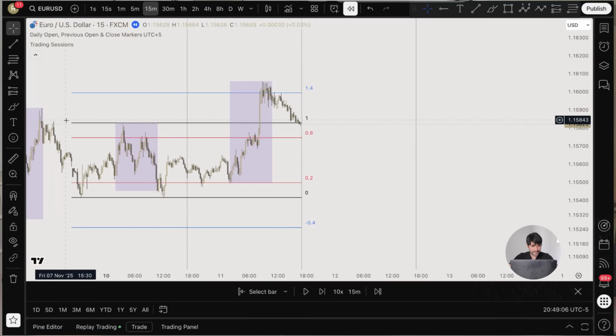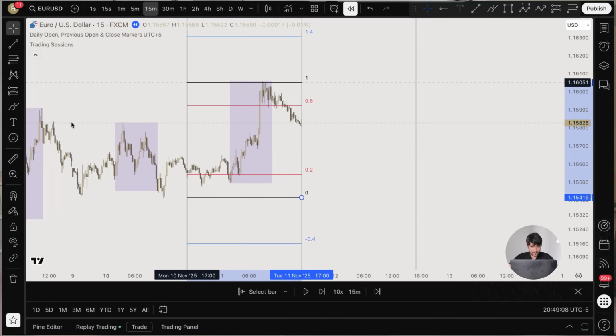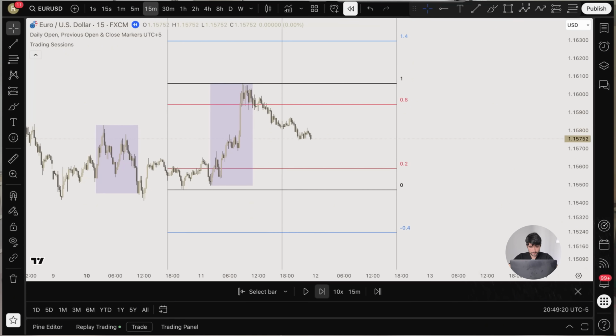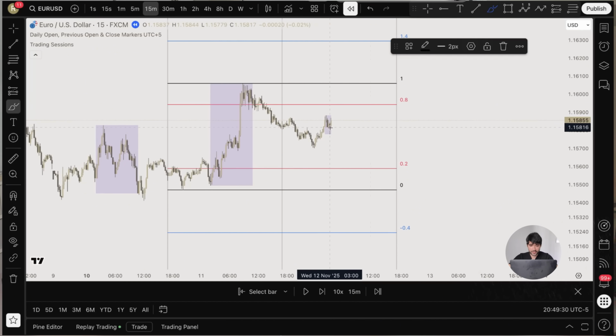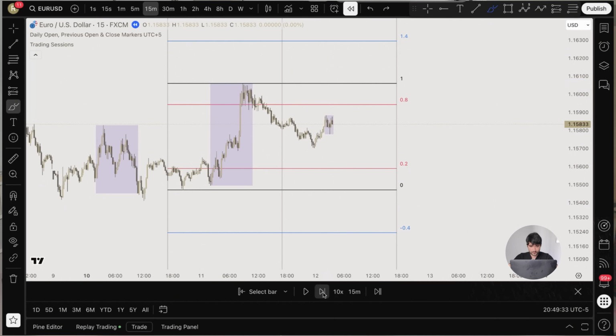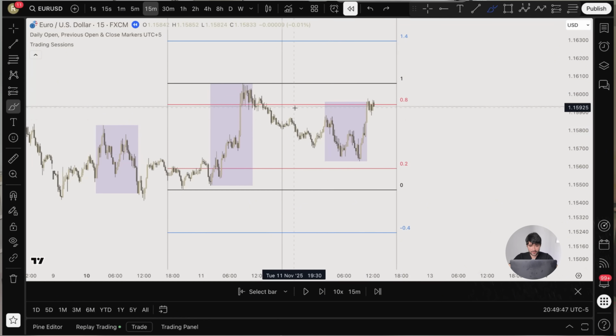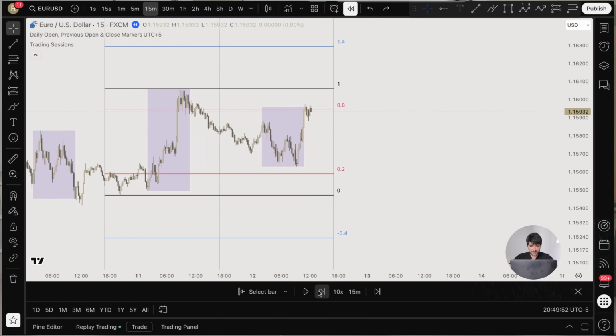Perfect. So we have our next levels being the daily high and the daily low. We have entered our trading hours. So again, we're either going to look for the breach of the high or the low. We have exited our trading hours. We have traded outside of this purple box. So this is another no trade scenario. So we'll keep following price and we'll anticipate the next day to potentially take a trade.